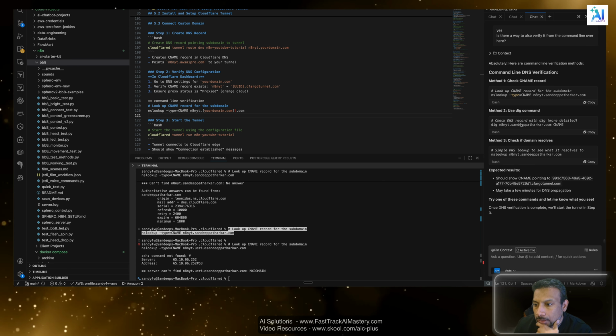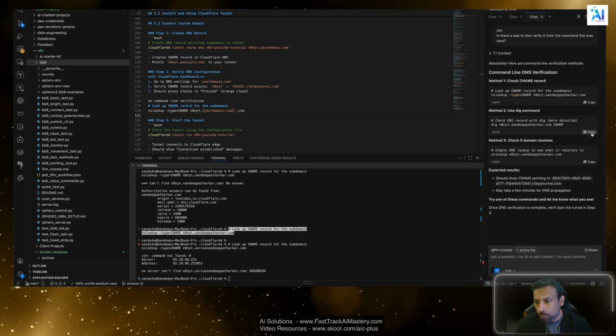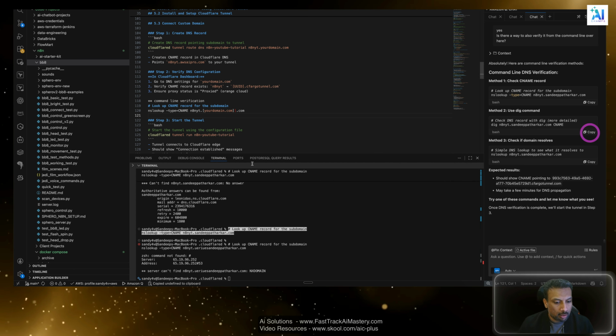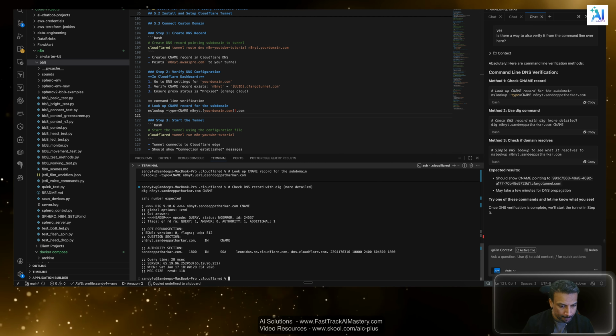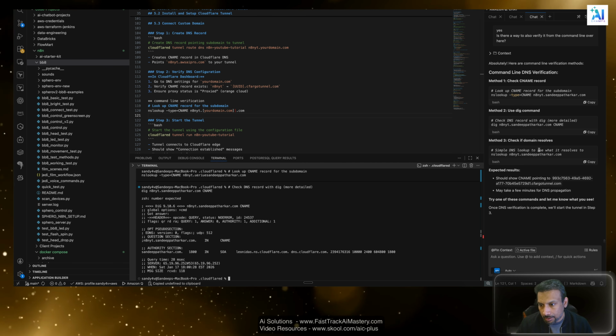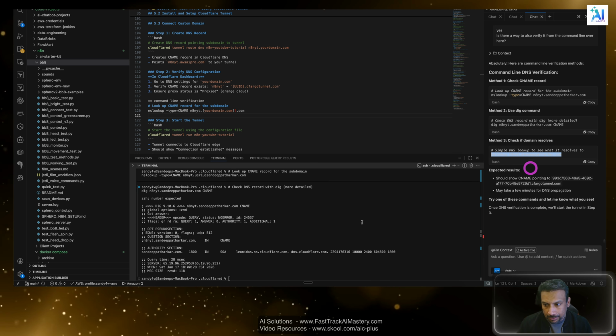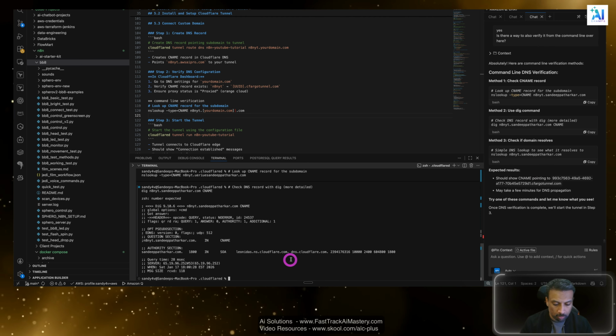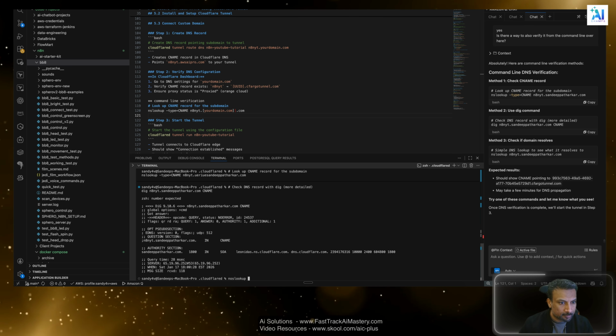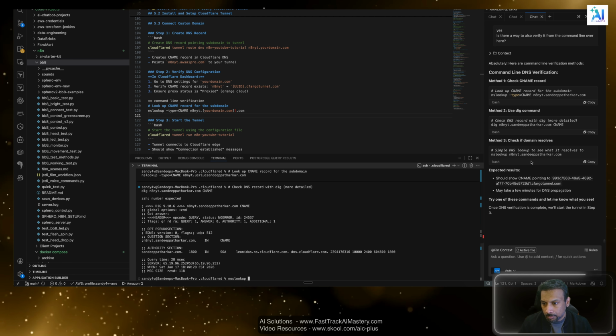What's next? Simple lookup, dig. There is method 2. Oh boy, so many. We're going to do a dig. This is dig, and there is another one which is nslookup. I think this is the easiest one. nslookup minus type cname.